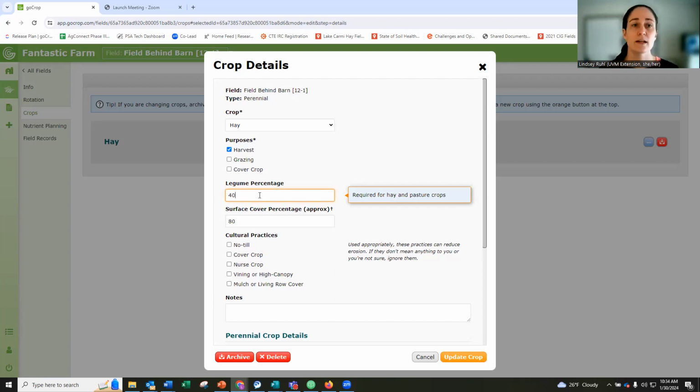If you put a lot of nitrogen down on a field with a lot of legume, you tend to favor the grasses, and you might not necessarily want to do that for your feed quality. So this is another topic to bring up with the producer and have them check. Depending on their familiarity with goCrop, this is something that you can give them as homework. Just look at your rotations and crops and make sure that these key pieces all make the most sense.